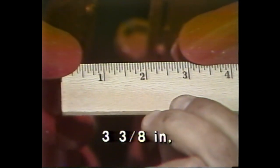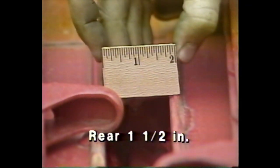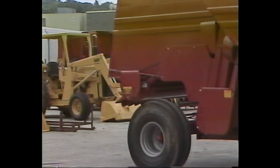Normally, they are set to 3 3/8 inches at the factory. If they're not, set them to this using the adjusting nut on the left-hand roll. Third, check the settings on the snapping plates. The front gap should measure 1 5/16 inches, the rear gap 1 1/2 inches. If necessary, adjust at the bolt on the left-hand snapping plate. And fourth, attach the front points using the bolts, washers, and nuts provided. The corn head is now in place and ready for use.